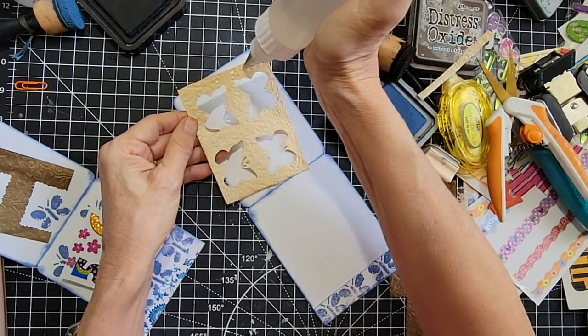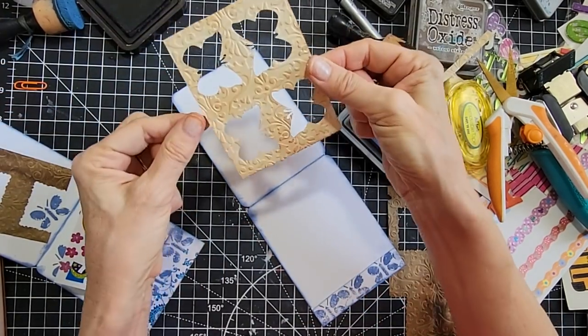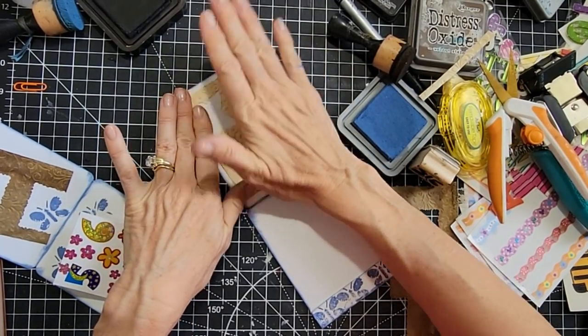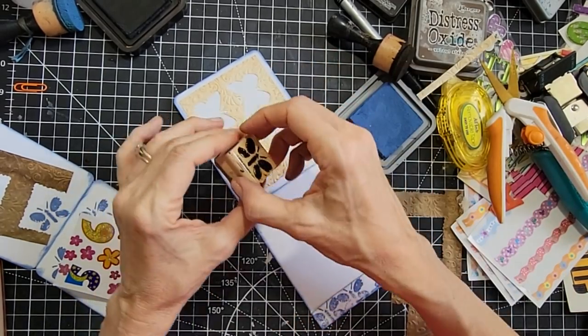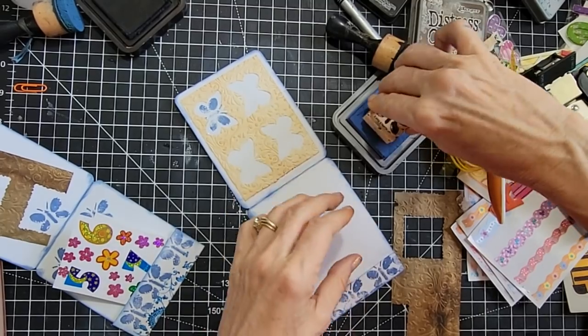Yeah, there we go. Okay, very good. Okay, thin glue beads, very handy. Okay, there we are. Oh, that's so pretty. Yeah, I even think that strange little butterfly will fit in there. Let me try. It's not the exact butterfly, but I'm going to try. Okay. Oh, look at that. It fit. There we go.